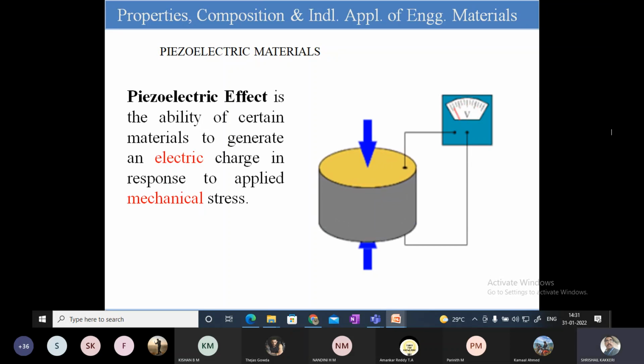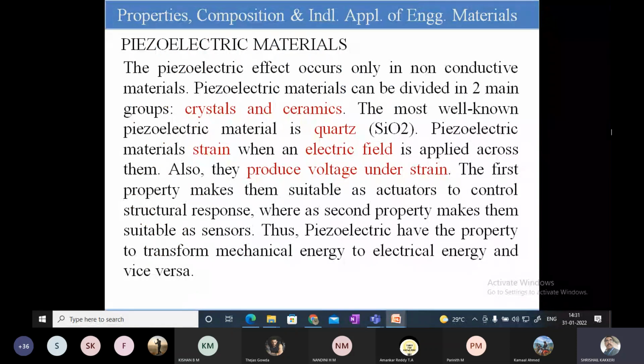One of the materials which we generally use is quartz. That we will discuss in the next slide. You can see the crystal. Here I have given some introduction to this. Basically these piezoelectric materials can be divided into two groups: one is crystals and the other is ceramic material. I told you already, these are non-metallic, non-conductive materials, and in most types of applications, quartz is used as the piezoelectric material.